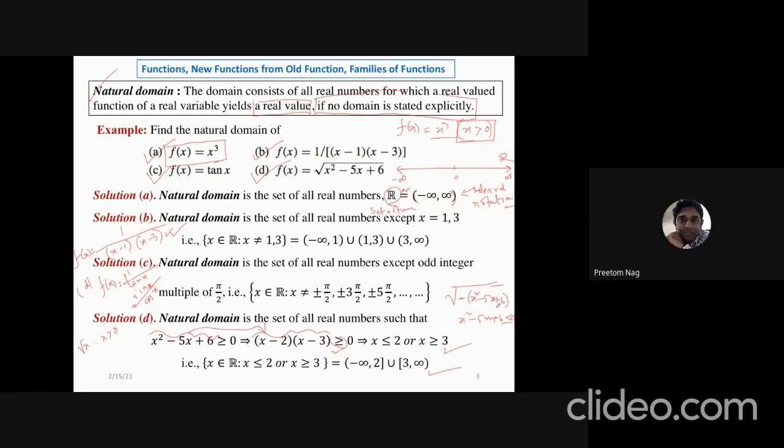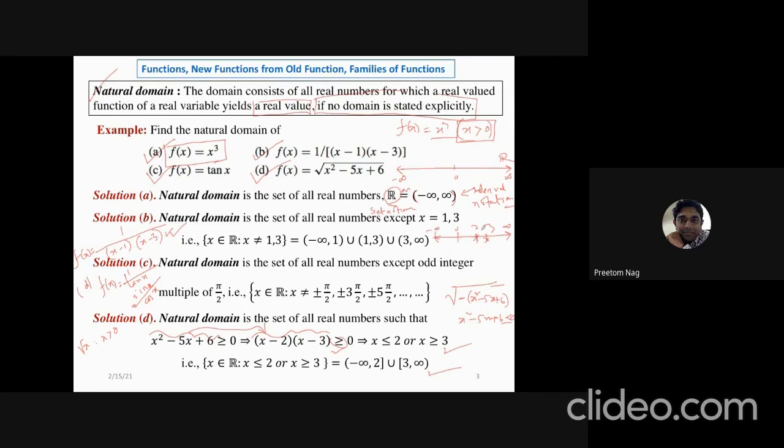Very good. So in this case x minus 2 and x minus 3 are positive, so that's why x less than 2 and x greater than 3. Come on, that means if I make a partition of the real line like this, minus infinity to plus infinity, this part is 0, this part is 2, this part is 3, for example. So at 2 and 3 we have a partition.